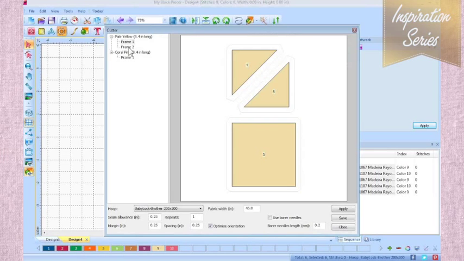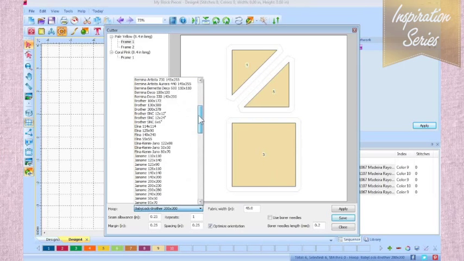I have frame 1 and frame 2. It defaults to the same hoop. So if I was going to use cutting needles or something like that, I could do it in a hoop. If I want to just print out these templates, you see it comes complete with the seam allowance that we're going to use, which in this case, down here at the bottom, defaults to 0.25 inches, a quarter of an inch. Those of you who are used to quilting are very comfortable with a quarter of an inch seam allowance. I can change it from doing this in a hoop to printing it on paper.